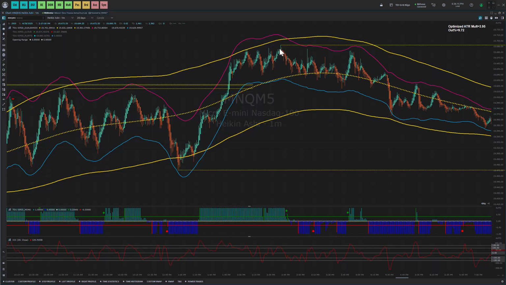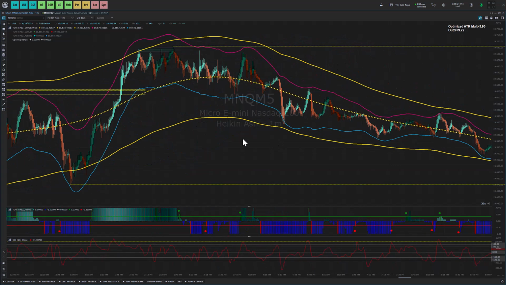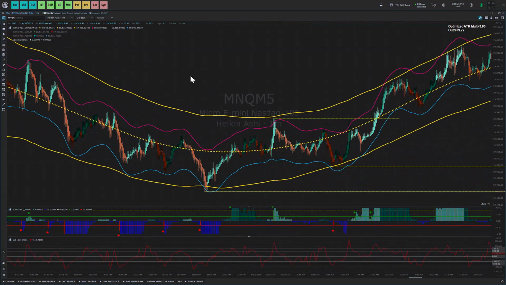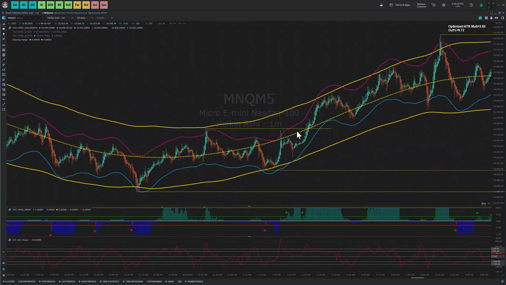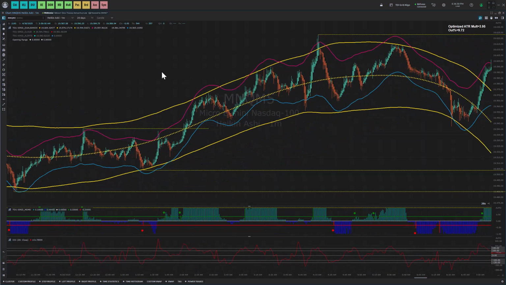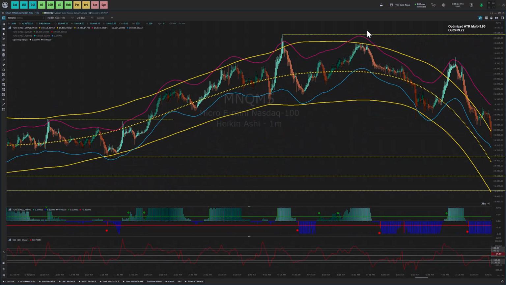Same thing here. You can see we swept the liquidity. I mean, this is pretty obvious here. We had all this liquidity up here that gets swept, but we're not outside the bands, right? So no trade. That would have been a good one. So noticeably fewer trades. And another one right here. We're sweeping that liquidity, but we're not outside the bands. Here's another good one. Oh, it would have been great if we'd swept that liquidity.